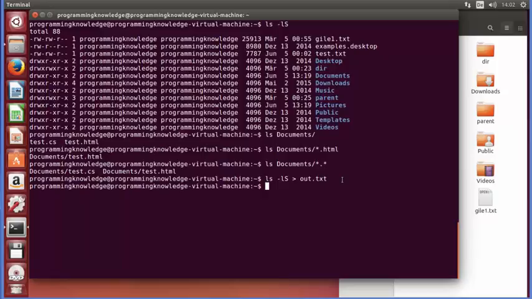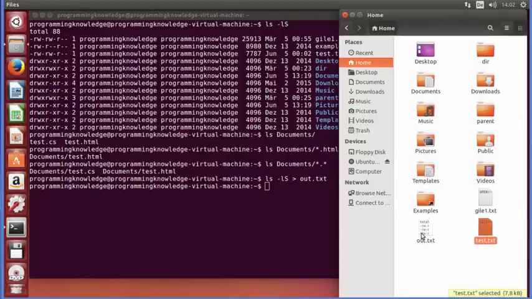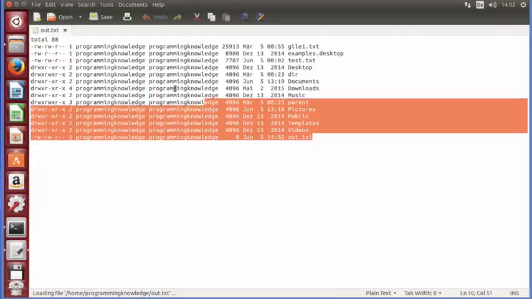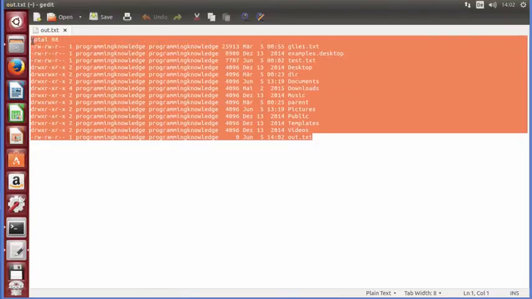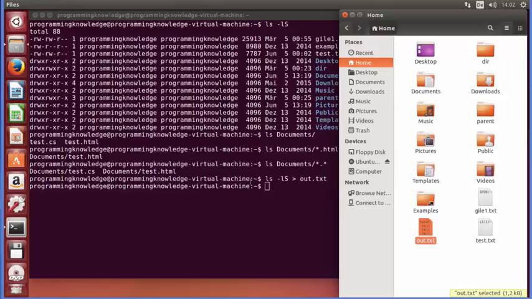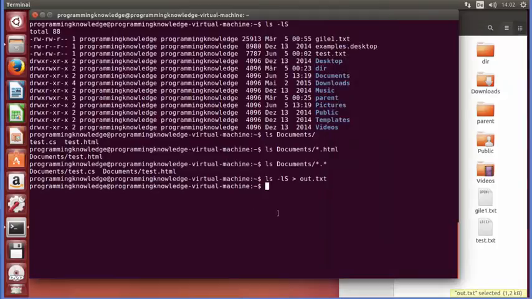And press enter, and you will be able to see we have one new file created, which is out.txt. And when I open this file, it has all the results of the ls command in this output file, right? So you can do this, or you can output the content of the file also to a file.